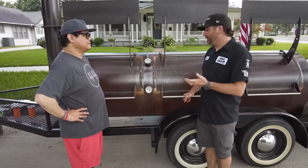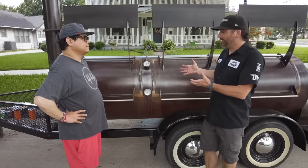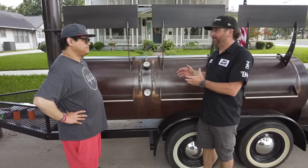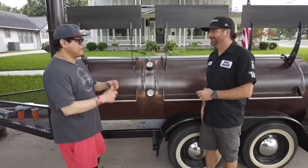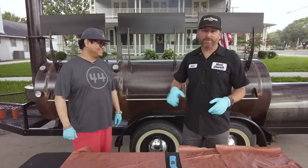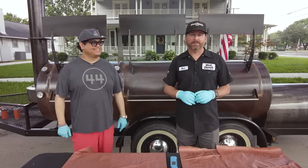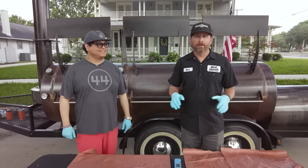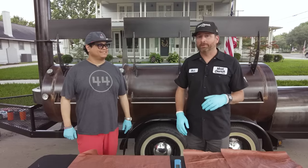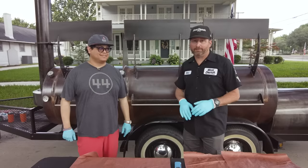We'll show that these have to be cooked a little bit differently — they're going to look different visually. For this cook, just like all of our tests, we've cooked 44 Farms briskets that are at the wrap stage, so we need to get some butcher paper and get these wrapped. If you missed the first part of this series, we started out with six 44 Farms briskets, two for each part of the series, all trimmed exactly the same, all seasoned simply with Meat Church Holy Cow. They smoked overnight, nine hours at 250 degrees, and they're all at the wrap stage right now.